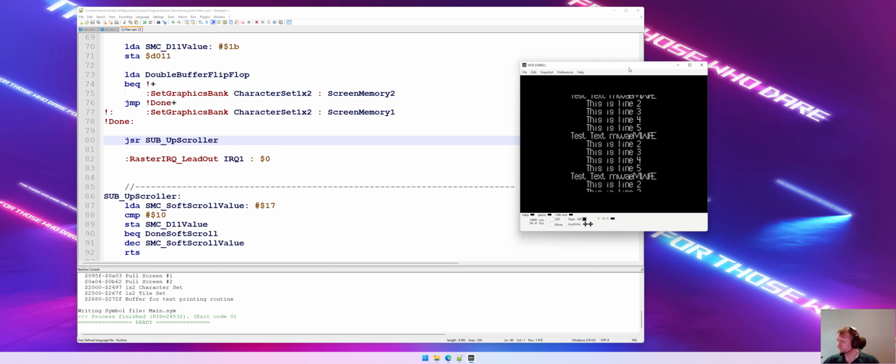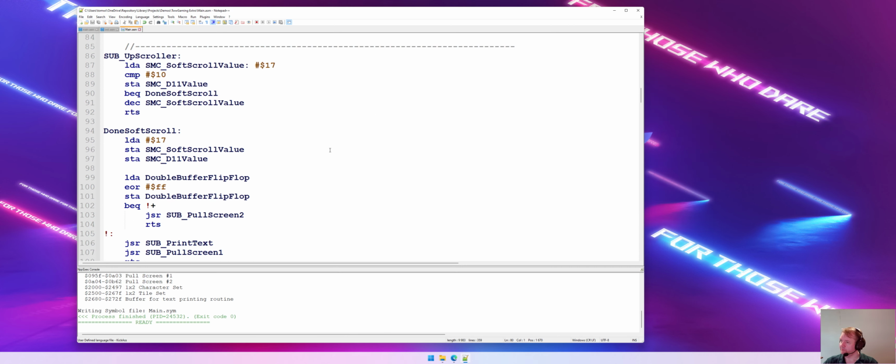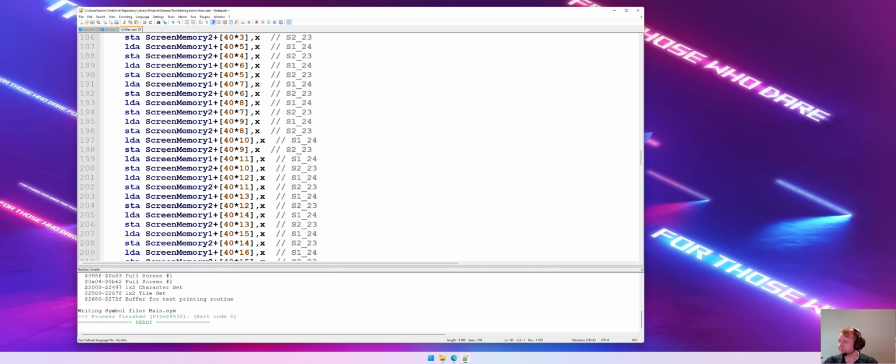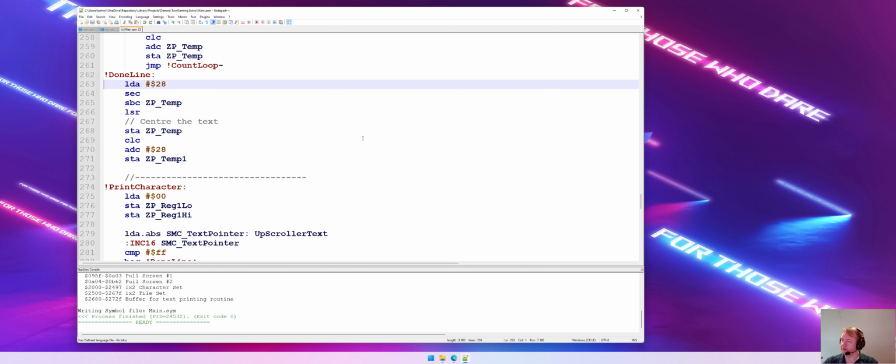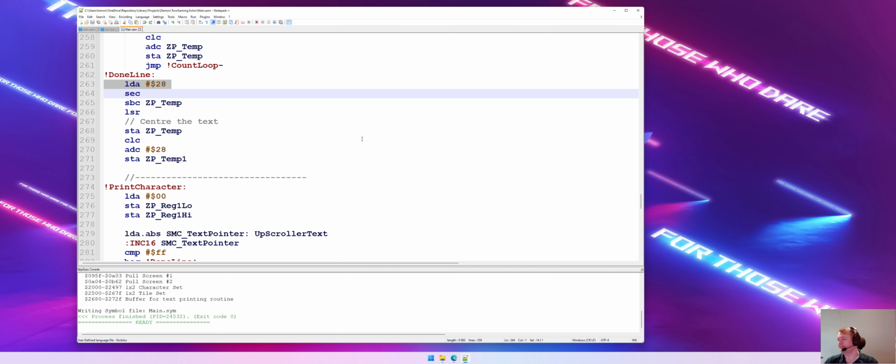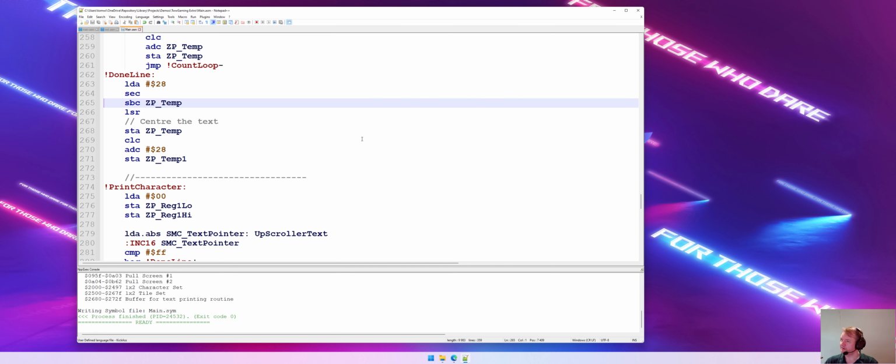I will make a short snippet just to show you the end result, but there's no more coding except for this alignment thing, which I can quickly explain how I would do. Here, where we are done calculating the line, I take 28 and subtract it from the zero-page temp.